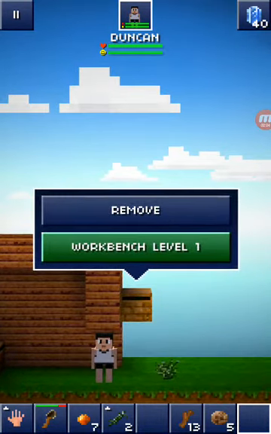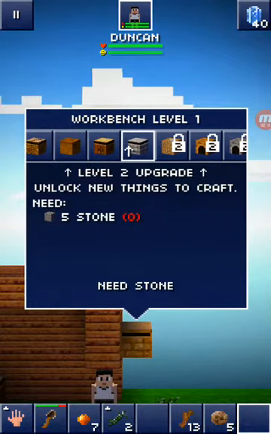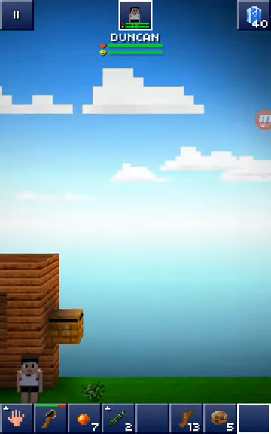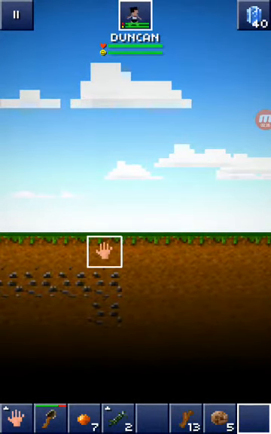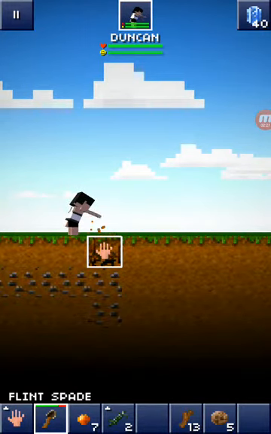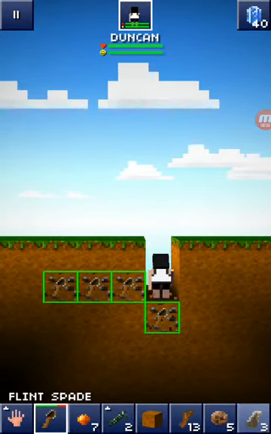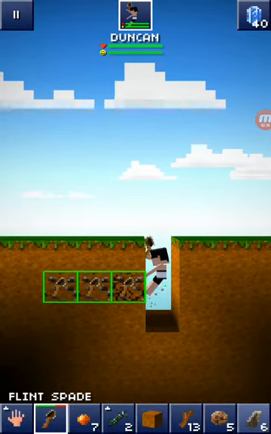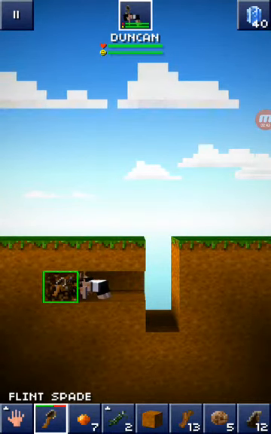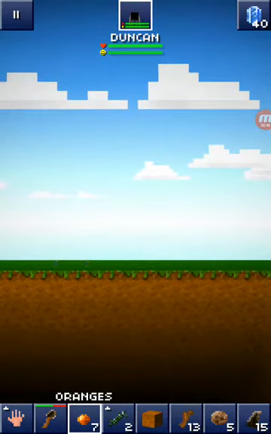Let's put it on top of the house. See, yeah, I do need it. Unlocks new things to craft. Gosh. Let's go get dirt and some flint. In this game you can climb and crawl, and I hope this is flint. Let's go home.